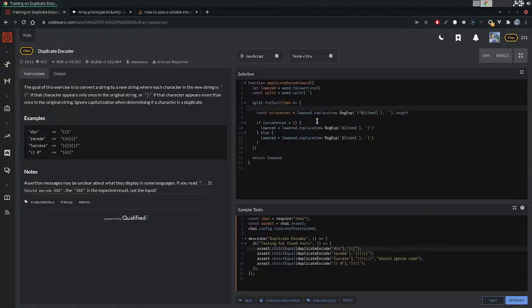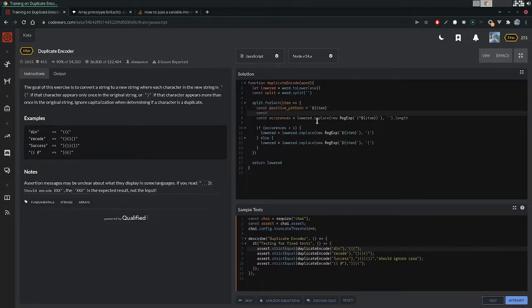Actually, I'm gonna do something else. I'm gonna say const positive pattern equals item, because then I don't have to repeat.